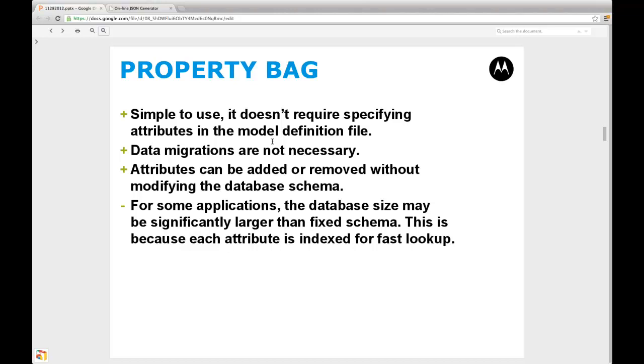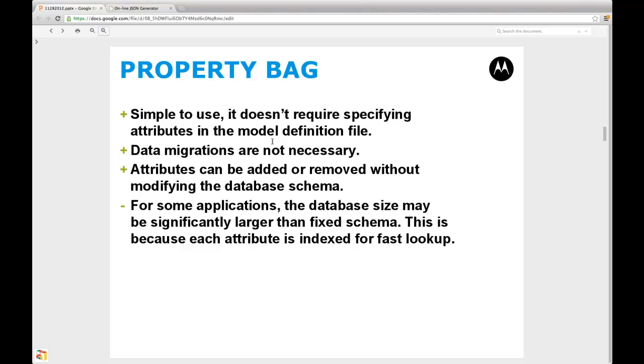Property bag is very good in that it's very simple to use, as I mentioned, and there's no schema to maintain. So if your schema is constantly changing, and you're adding properties, fields, and new models, it makes it very easy to do data migrations from systems and map those. Synchronization also fits quite nicely with that. The attributes can be added and removed without having to become a full-blown DBA. And you can easily create new models and new properties for models without too much trouble.